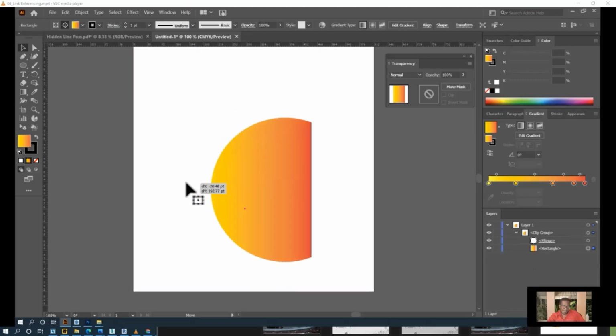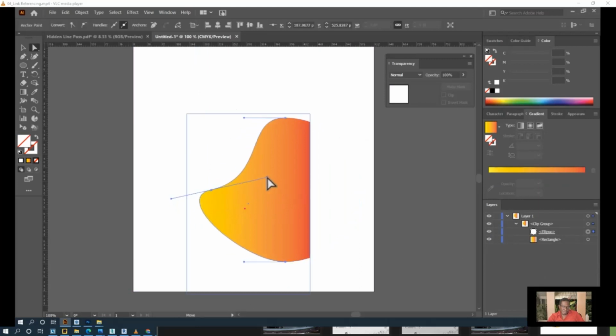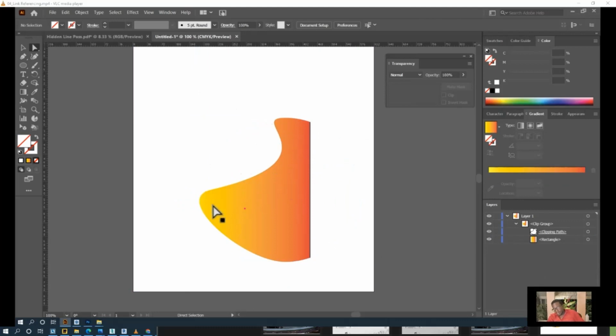I can edit the rectangle, and I can also click on the circle, which is doing the masking, and I can even go in and adjust these values, and it will still mask the rectangle. Now this is really awesome, and this provides a whole new way of masking that Photoshop doesn't possess.